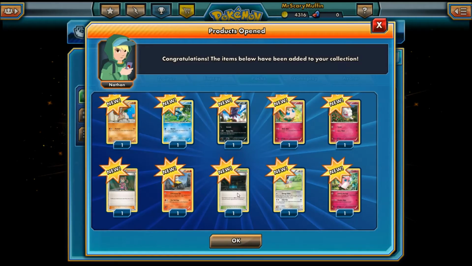What do we got here? We got one of the stadiums. This looks like the shadow circle thing. What that does is make it so that any Pokemon with dark energies attached to it has no weakness. And that's pretty handy if you're running a lot of prisms and rainbows in your deck.